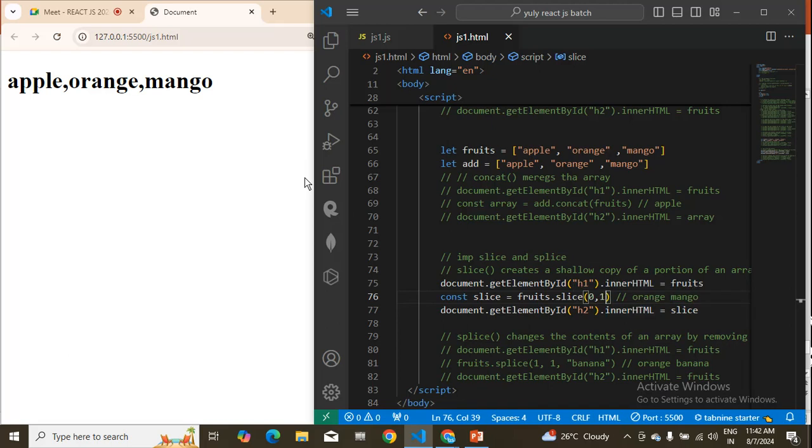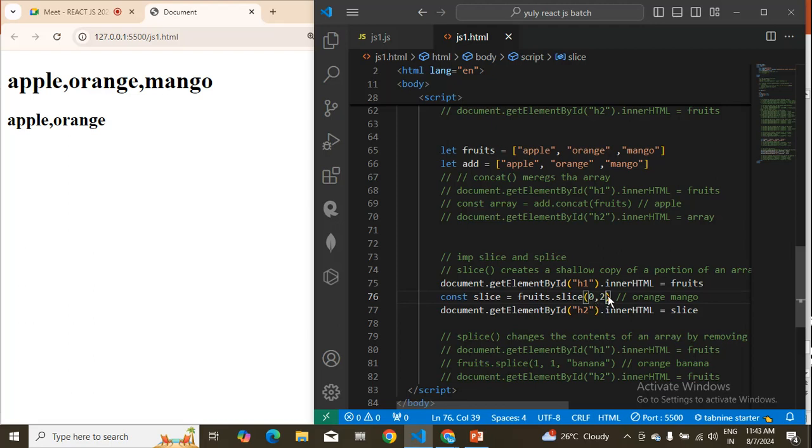You need to pass 1. Why? This one is the starting index value, and this is not an index value. So it is the starting point and how many values, that is 2 values or 3 values, and so on. So this is an index number and this is the value.